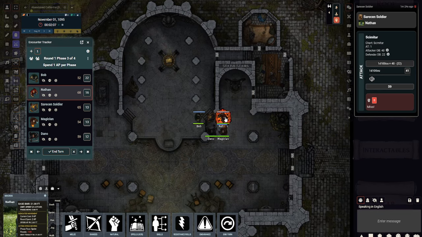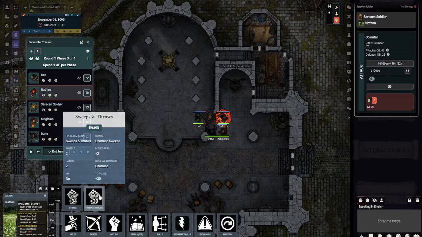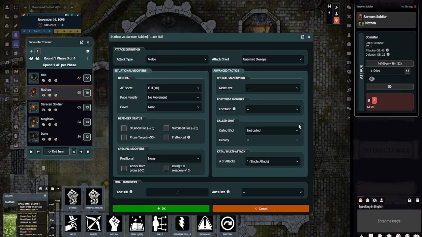Now here we got Nathan. He's going to target. We're going to click our... Wait, is Nathan the monk? Yeah, he's the warrior monk. Okay, so he's not going to stab. He's going to do a natural... I'm going to actually try and sweep and throw him so I can knock him down. Because surrounded, prone, it really sucks for the guy who's surrounded and prone. So we'll try that. Now, he is currently flanked.